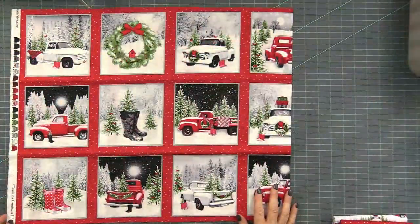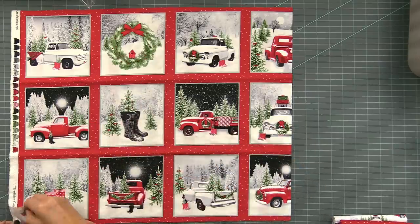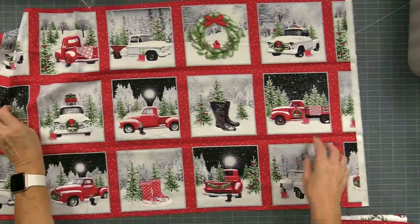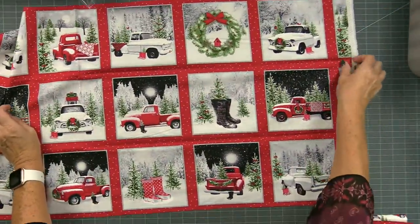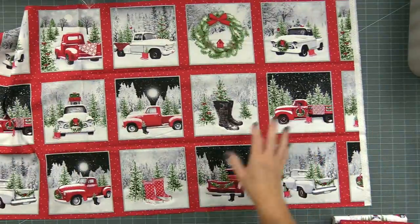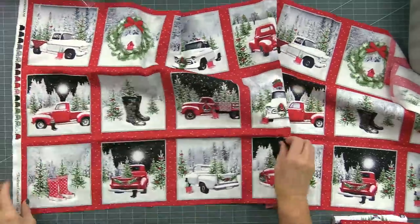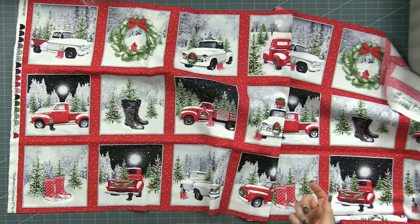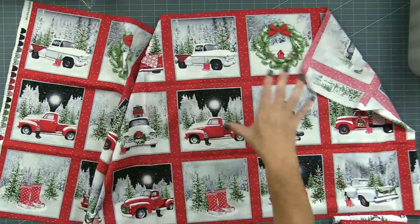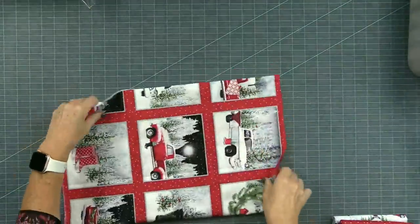So this is Tradition Continues, and this is running yardage, so you won't see a repeat like it was a panel, but all these beautiful pieces are about 5 inches, and you'll see it's running yardage because of this, so otherwise it would have been designed like a panel. But beautiful images, kind of these vintage trucks and boots, I love the polka dot boots. So these would be great to either just frame them. You can repeat, just kind of do a log cabin or just frames around in different sizes. Or you can make little coasters, trivets, really cute things with this.